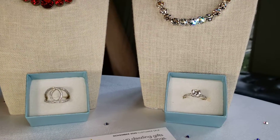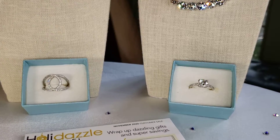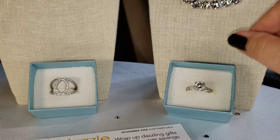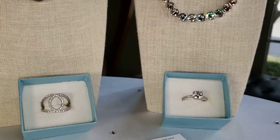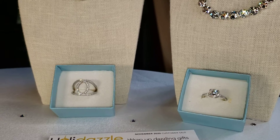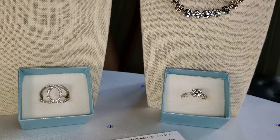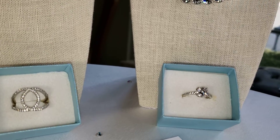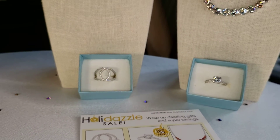Over here is our Bright Future Ring. Some people have used it as an extra ring or even in place of a wedding ring — I actually had someone purchase it as an engagement ring. It's stunning. It's also Swarovski pure brilliance zirconia. Each zirconia is microscopically engraved with the word Swarovski, which denotes the quality — lesser quality zirconia can cloud up, but ours do not. It has zirconia in the middle and on the sides. It retails for $89 and this month it's also $53.